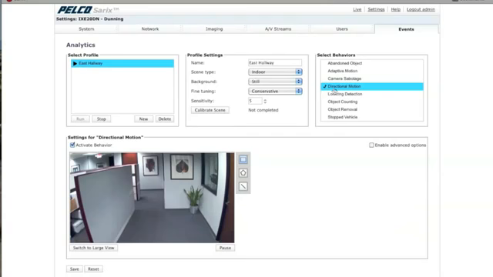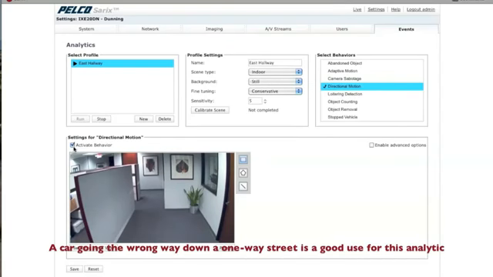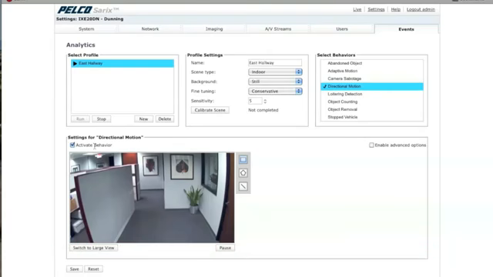So under select behavior, select directional motion and activate the behavior. Now the directional motion behavior generates an event or an alarm when a person or object moves into a specific direction. The typical installations for this include airport gates, where cameras observe passengers boarding a plane in a terminal. And if a person moves in the opposite direction of the normal flow of traffic, for example, it will trigger an alarm. The same thing goes for cars. If there's a tunnel and a car is going the wrong direction, this will also trigger an alarm. Exit doors, for example. If a camera is pointed at an exit door and a person tries to enter through that exit door, it will also trigger an event or alarm.